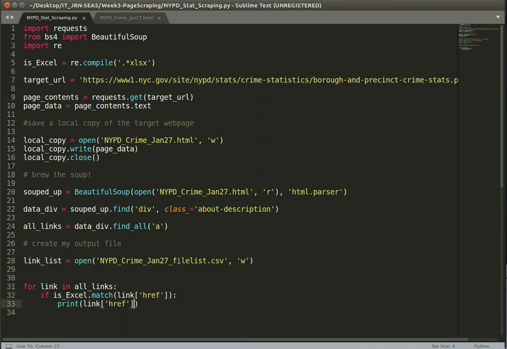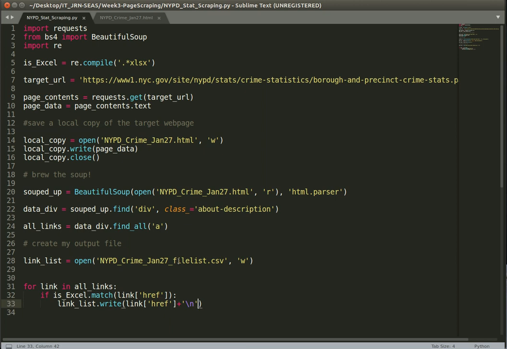and instead of a print here, I'm going to do a link list.write. Okay, and again, kind of hacking it here, but I'm just going to manually add a new line there. So what I should get in the end, again, it's not really a CSV.